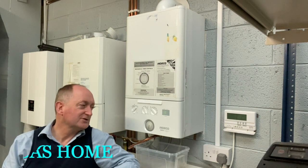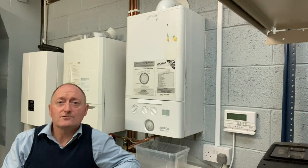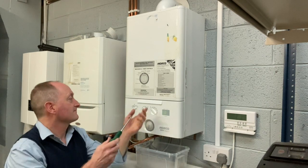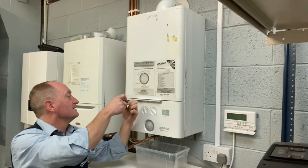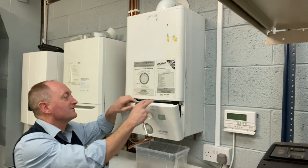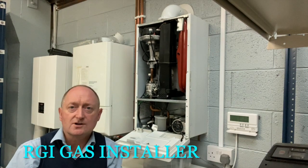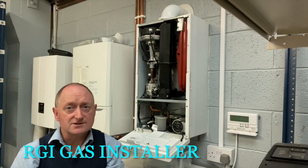I'm going to do a little introductory video on the Marko GB boiler and show you what we look for when we are servicing one. It's very important that this boiler is serviced once a year. This boiler is only here for training purposes. I have the power disconnected and the gas turned off, and I'm a registered gas installer — don't ever go near a boiler unless you're a registered gas installer.